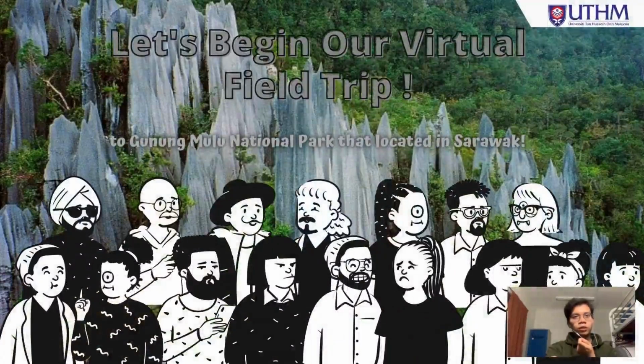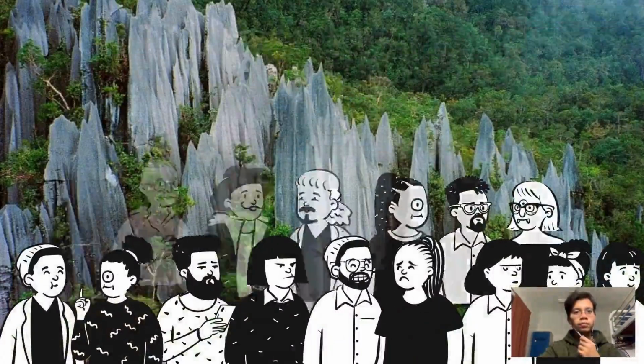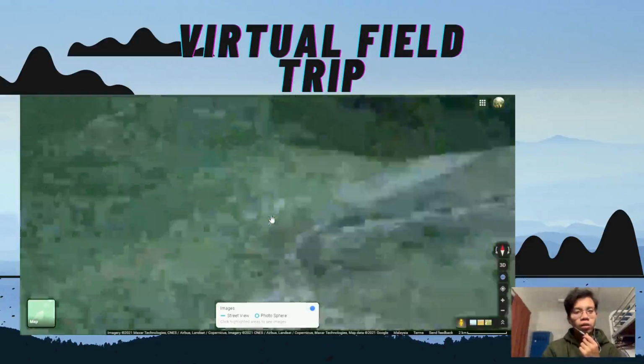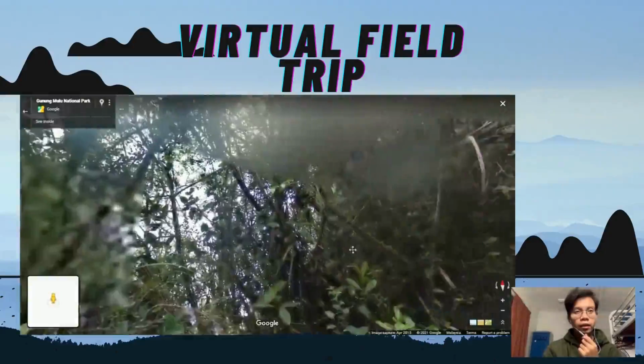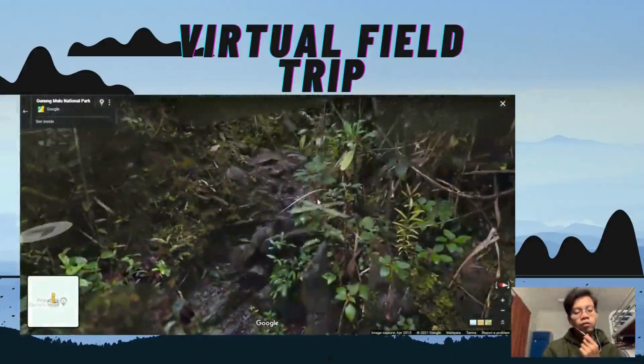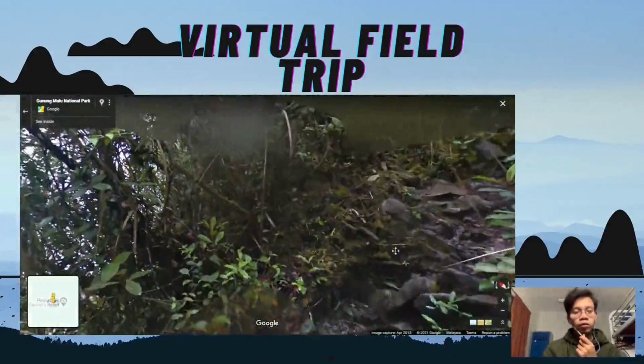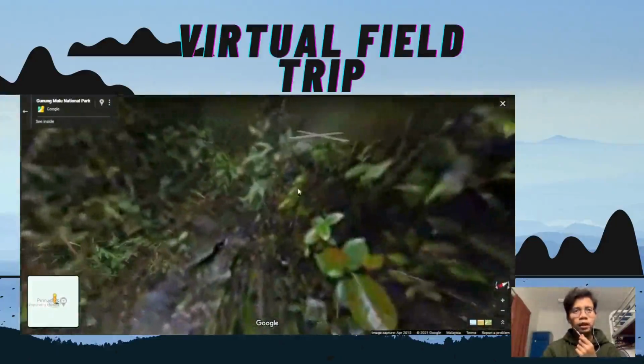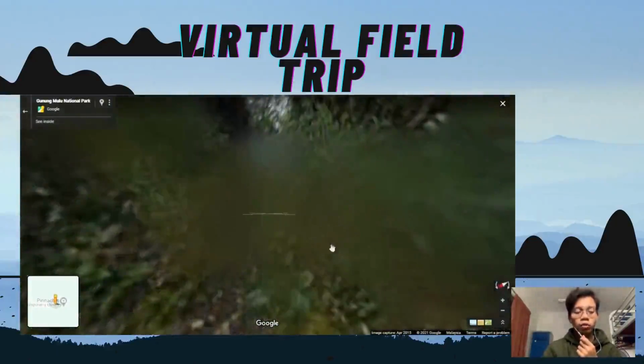Let's begin our virtual field trip to Gunung Mulu National Park located in Sarawak. As you can see here, we have to take a 1 or 2 hour boat ride from Melinau River to Kuala, and we have to walk about 1.8 km from Kuala, and then there is a trek rising to 1,200 meters, about 1.2 km, passing through the trackless forest to the moss forest.